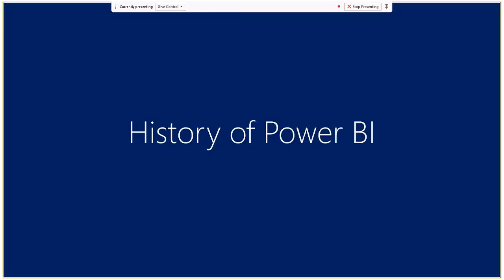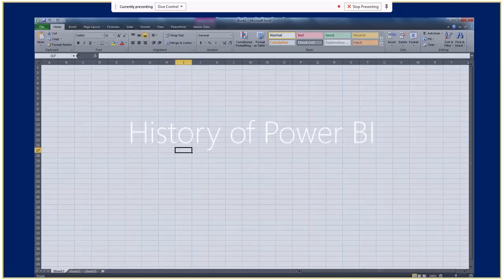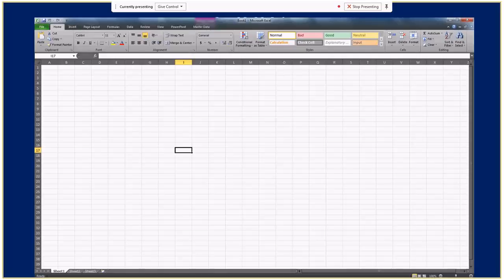And coming to Power BI. There is a little bit of history to Power BI. Before I introduce what Power BI is today, I just want to explain what it was before. Until maybe a month or two ago, Power BI used to work with only Office 365. So it was called Power BI for Office 365.